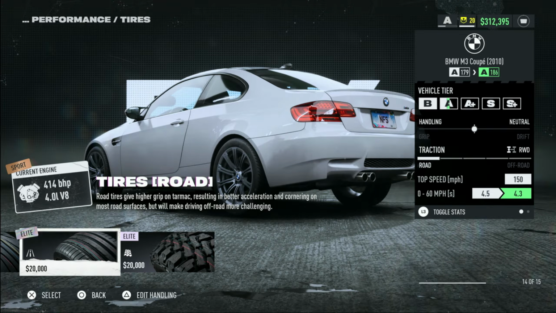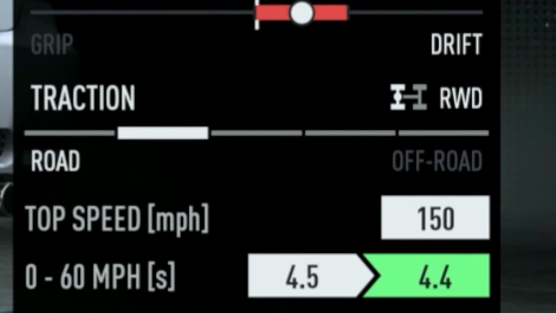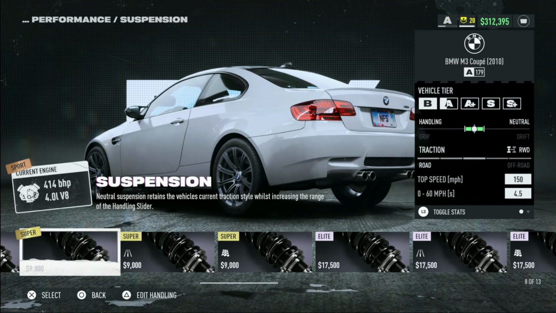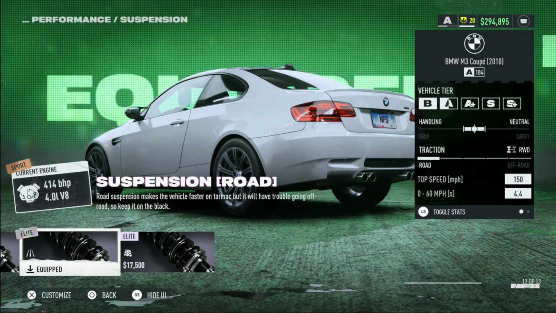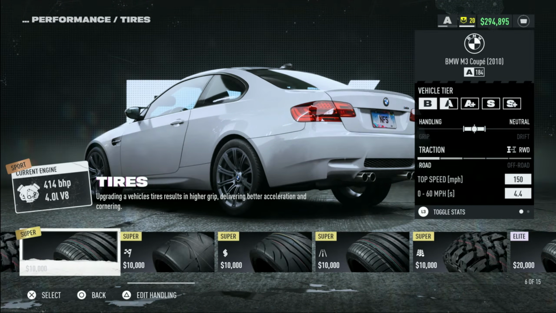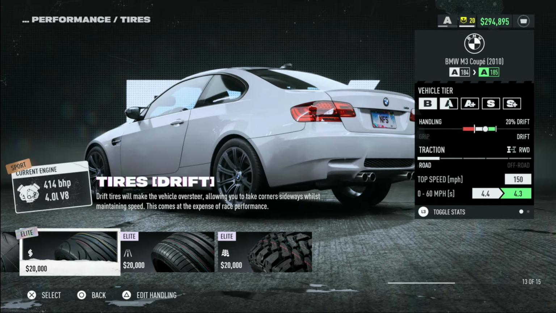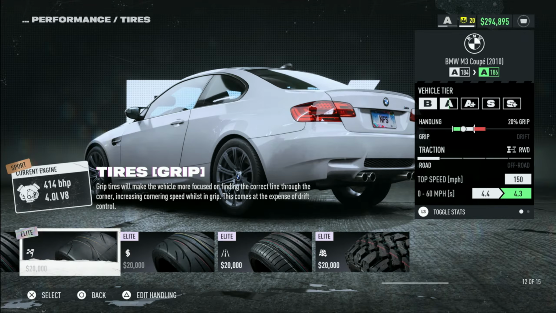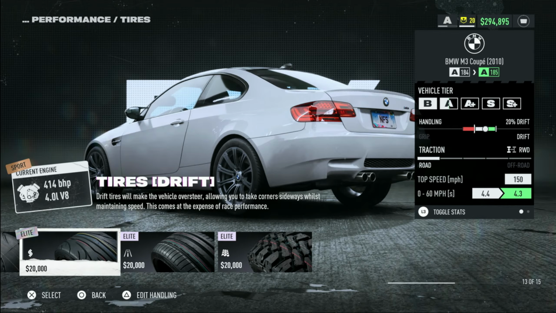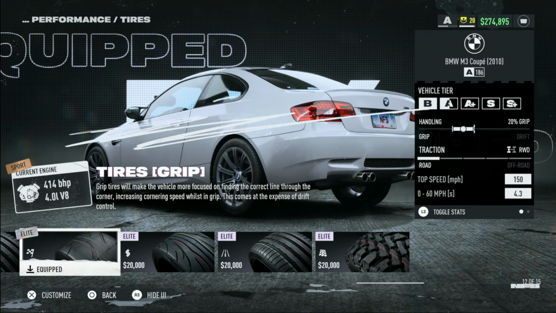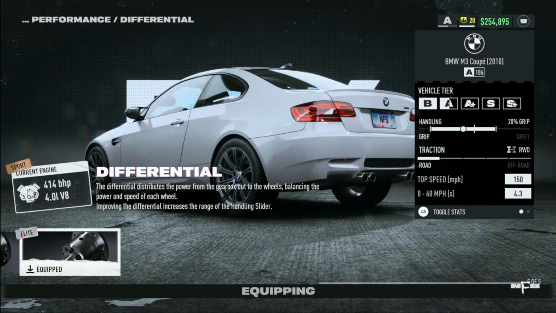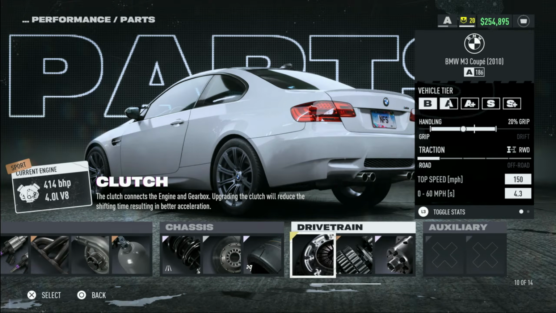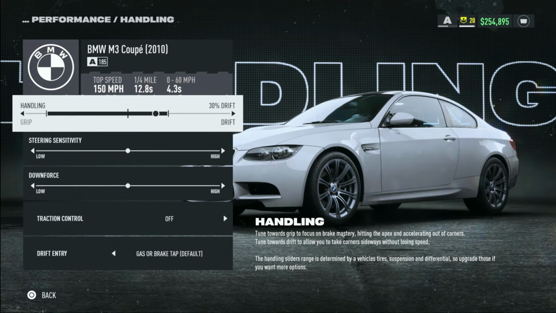As you can see, there's this traction slider right here that's changing based on the tires I'm using. So first things first, I'm going to throw the road suspension on and see how much more work needs to be done to keep it all the way towards traction of road. And right there, you see it's not moving no matter what tires I put on it unless it's off-road. So I'm going to go ahead and go with probably some grip tires here. You could go with drift tires, but I don't think I'm going to need more than like 40% drift on this vehicle. From previous knowledge of using this vehicle in A+, it is pretty good with that drift amount. So we're going to go ahead and mess with the handling here.